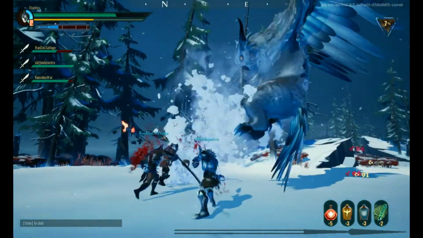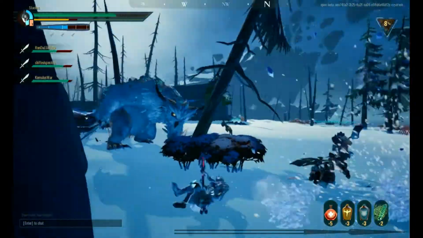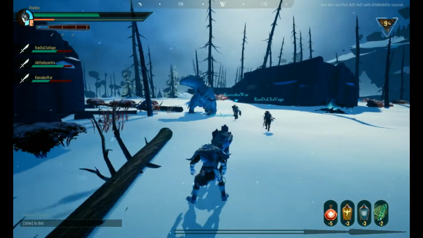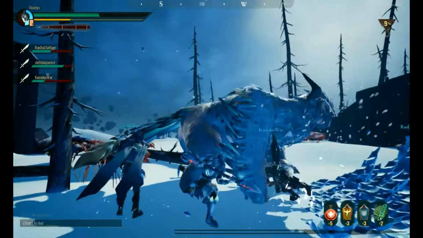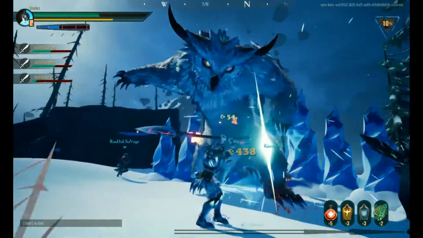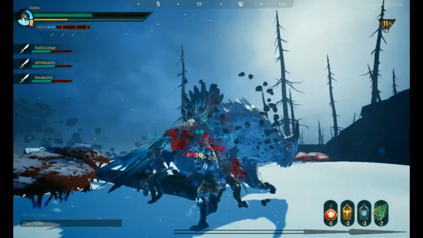And that swooping attack is the only one that I know of that he can get booped. He can get stunned. 2, 3. Come on. And he's, yeah, there we go. And now I pulled it. 2, 3, 4.